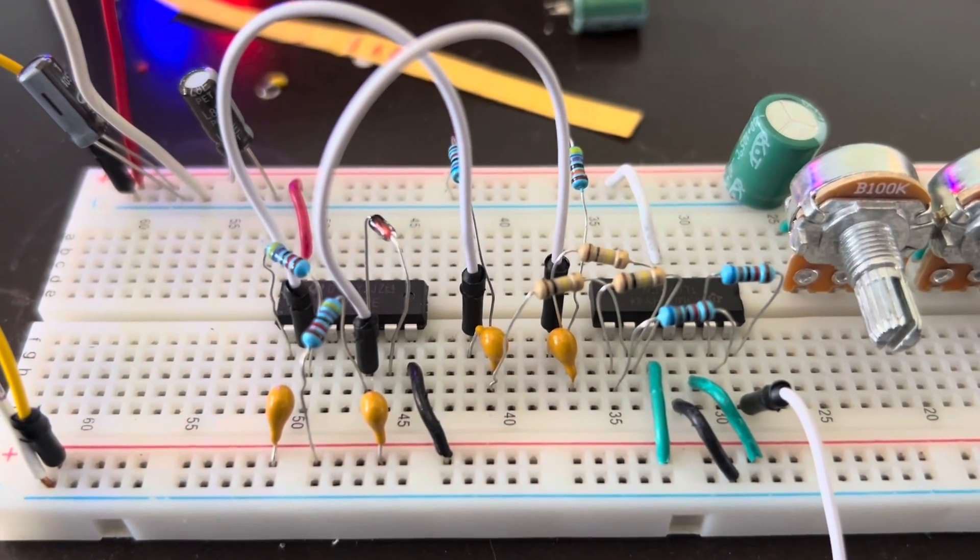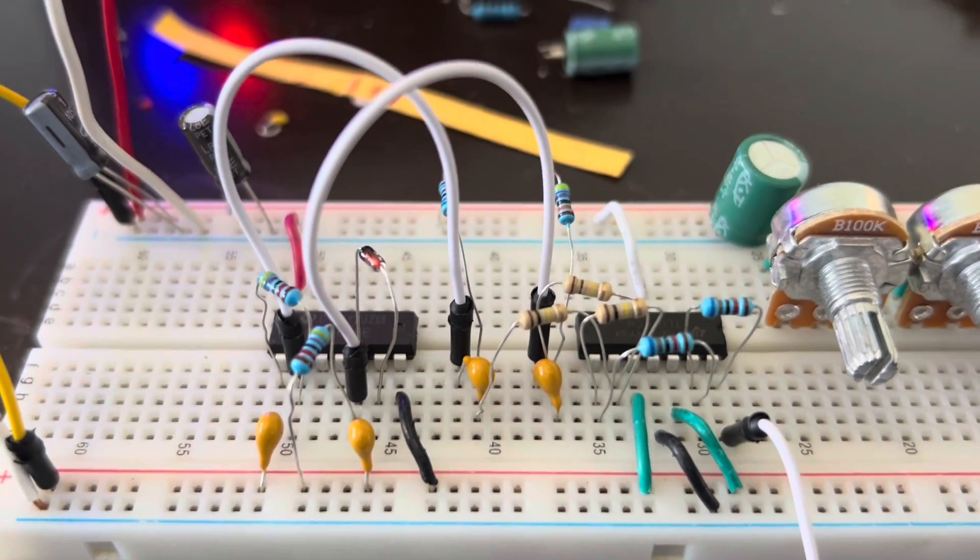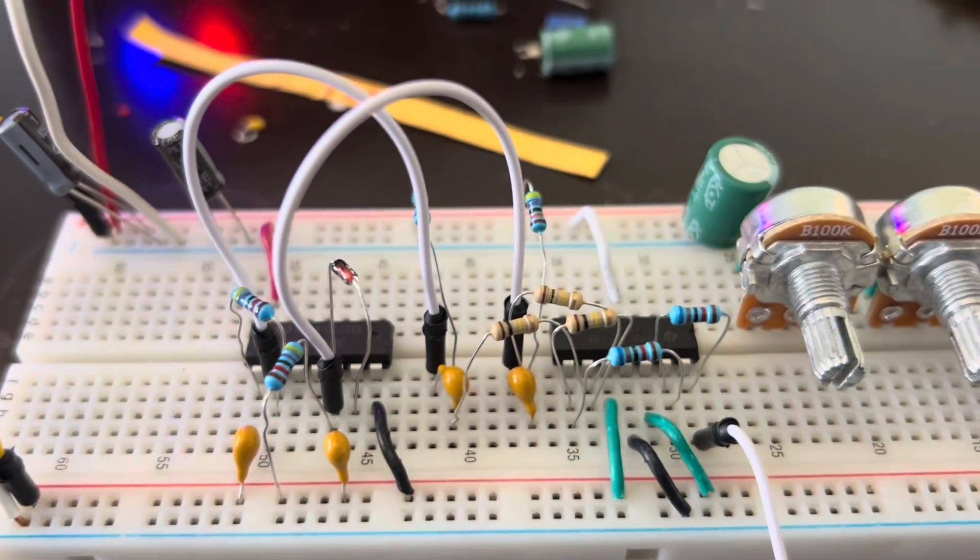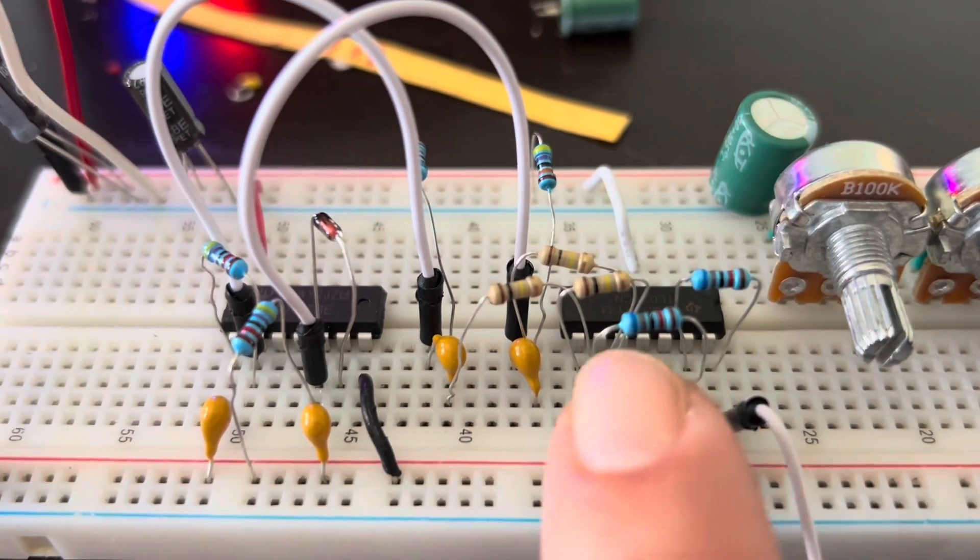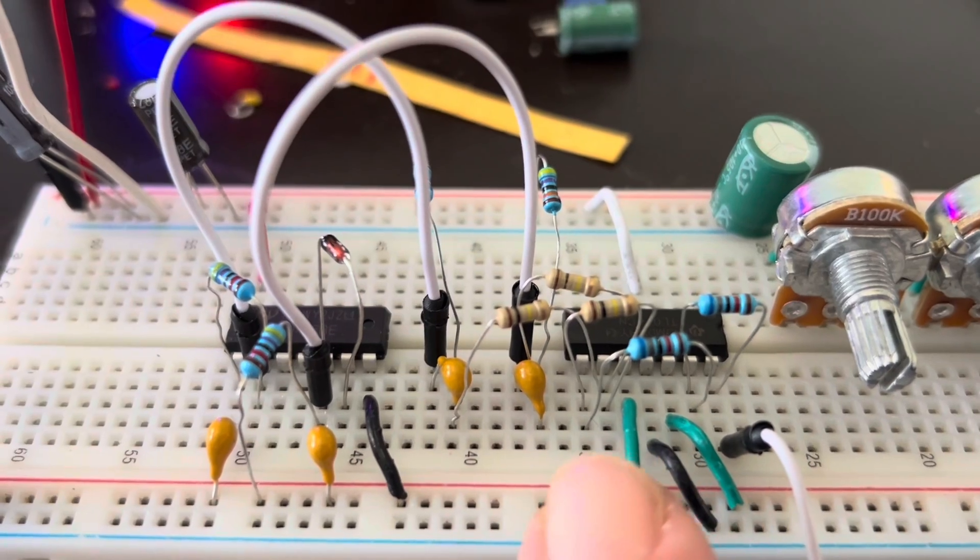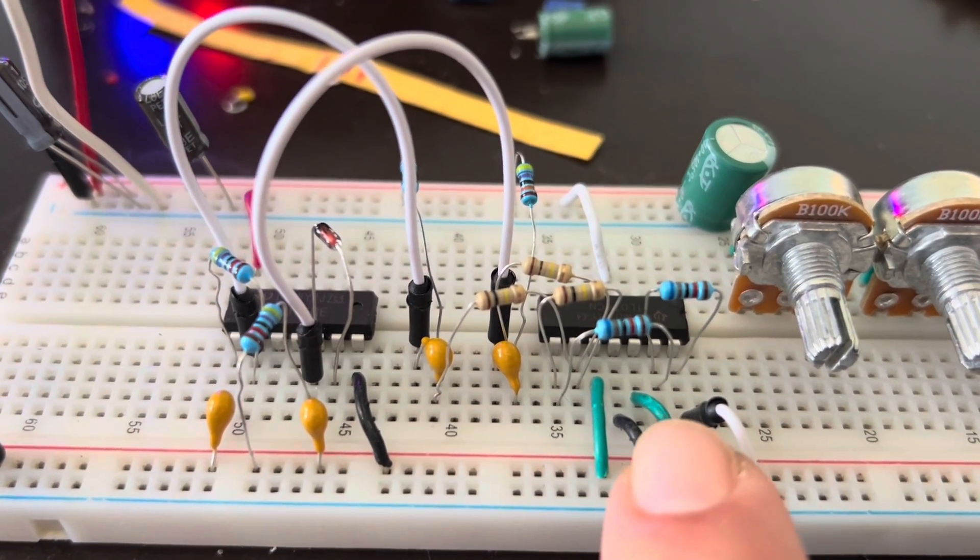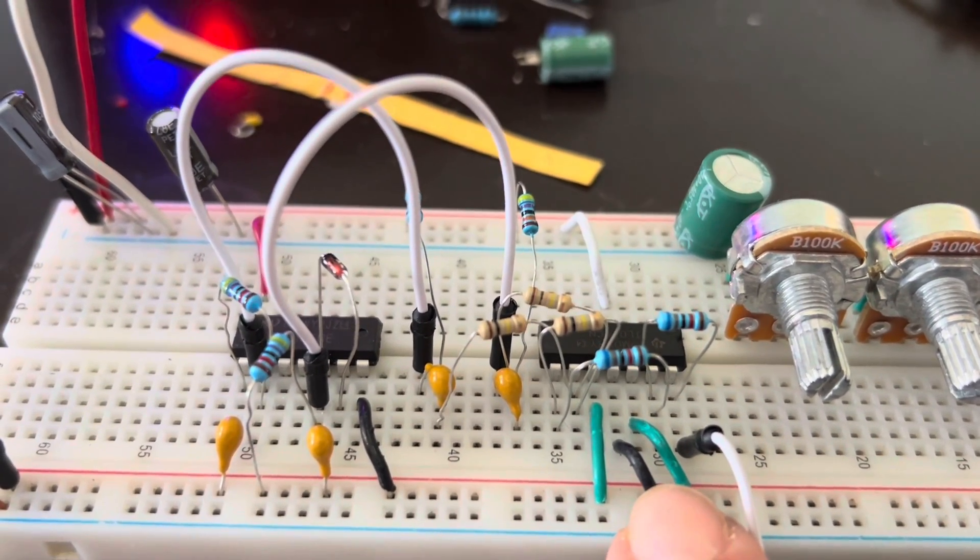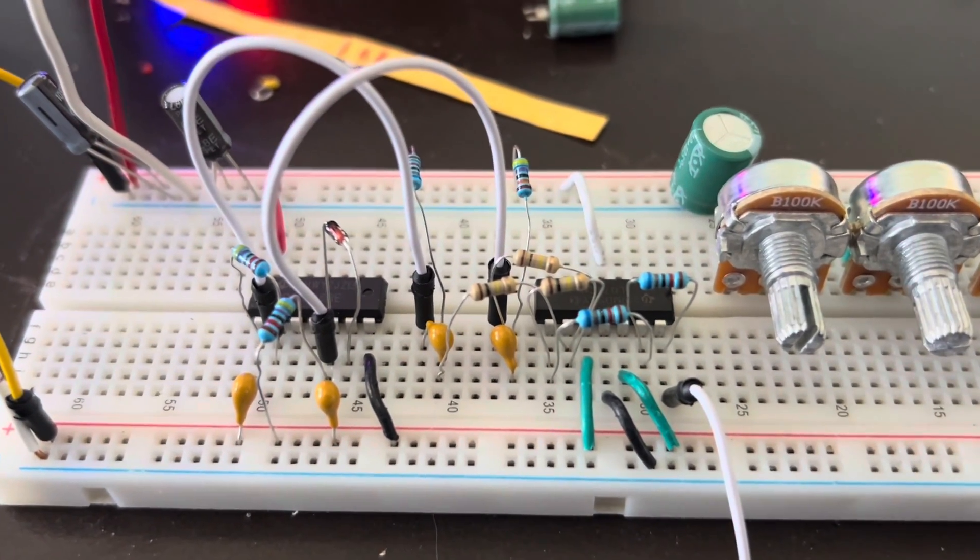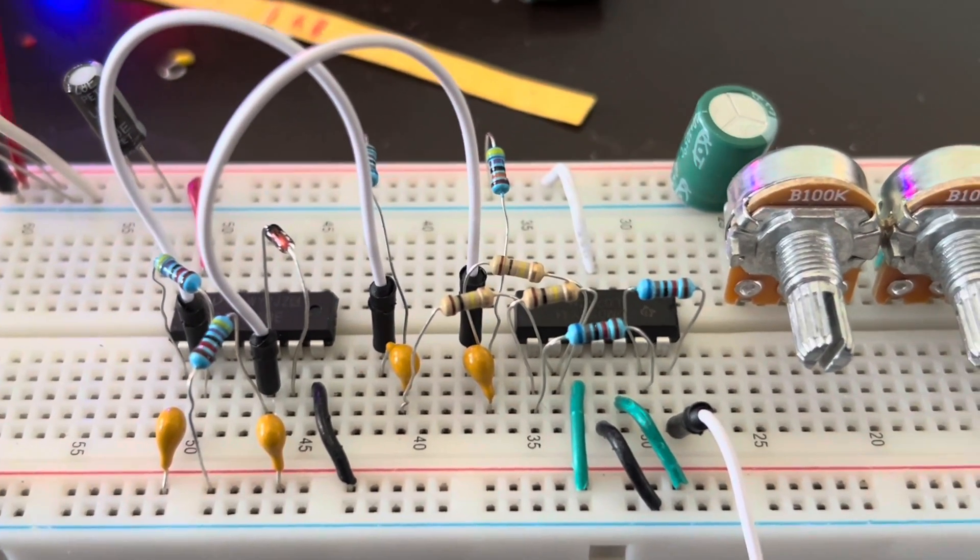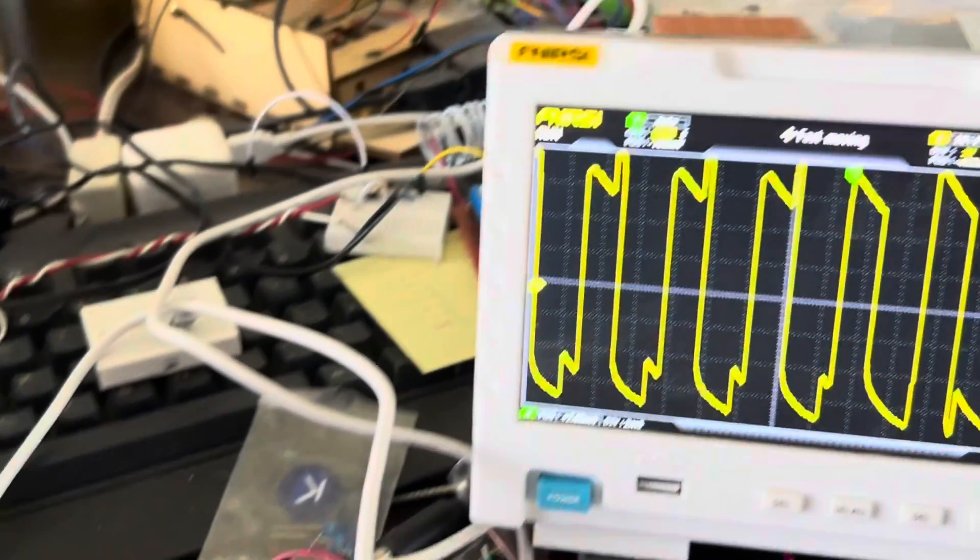So when an inverting-summing amplifier is not desired in the situation of someone who's not using it for audio, and inversion's a problem, what you can do is take another op-amp and just invert it. And here, I've added two of these 68K resistors, a resistor that's going from the output of the inverting-summing mixer, and going to the inverting input of another op-amp. The non-inverting input is going to ground, and the feedback resistor between the output and the inverting input is a negative feedback resistor that is another 68K resistor, so there's no gain, but you can make it so that there's gain. And if you look at the output of it, the output of it is non-inverted.